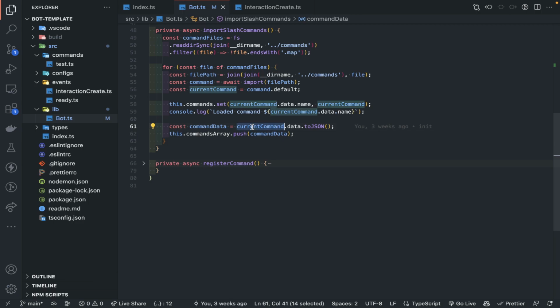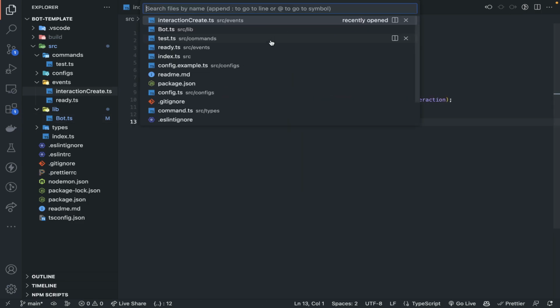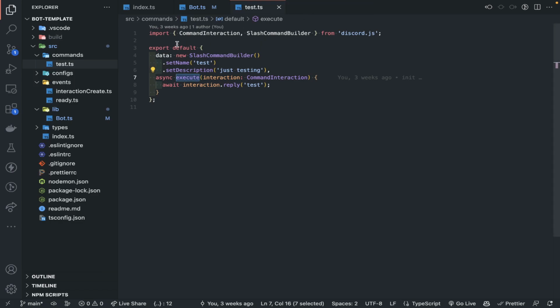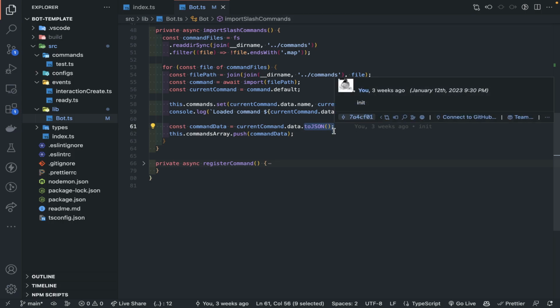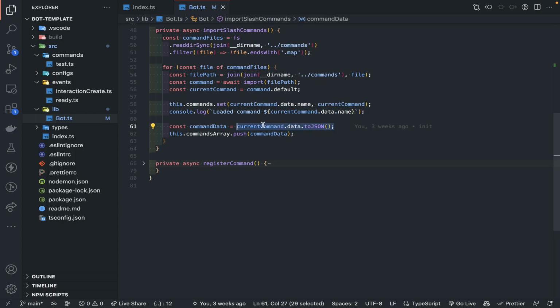I'm also doing this. There's a test command, right? In the test command there is a data part which tells about the command itself. Apart from its execution, which is important, we need to know about the command itself also to be able to register that, so we can use it in a particular or all the servers where our bot is in. Now command.data does exactly same, but we turn it to JSON because we need to pass it to the Discord server through some APIs, to tell the server that please register this command because our server users will require to run this command to use the bot. So that's what I'm trying to do here.